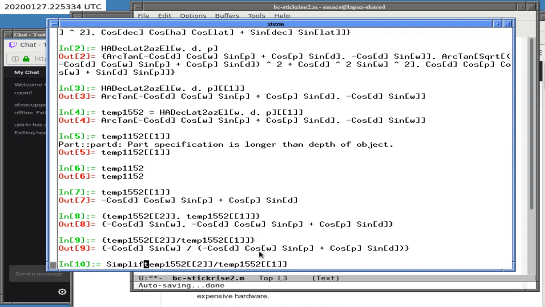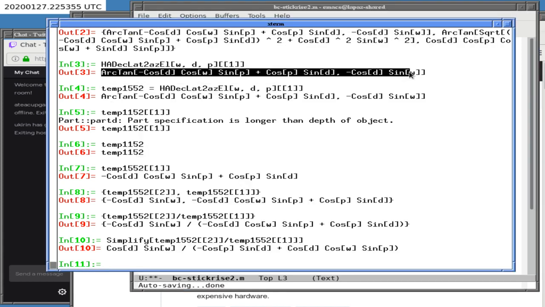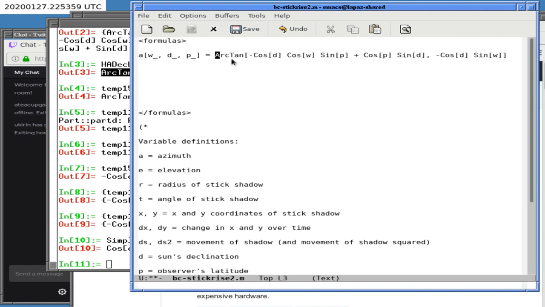And it might. Actually, does it? No, it doesn't. Actually, it doesn't simplify at all. All right, good. So we will use the two-argument form as we should. And I'm pretty sure this doesn't simplify, because I generated this formula using Mathematica.